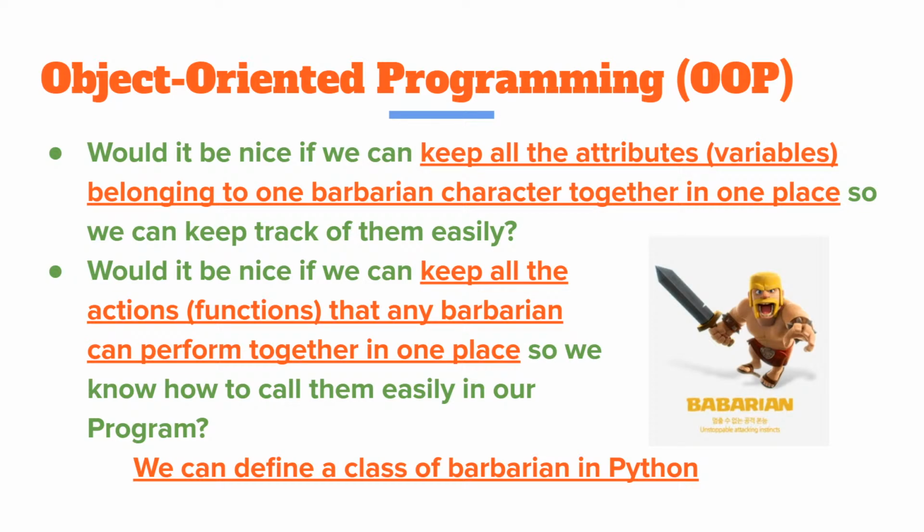So instead, what would happen is we would keep all of these actions that any of these barbarians can perform together into a place known as a class, right? So I've just been referring to a class as some sort of object that I've never really shown you the code. We will see that later in the presentation, but we can see that this class is pretty powerful, right? It can store all of these attributes, all of these methods or functions in a single place that we can call over and over again as many times as we want.